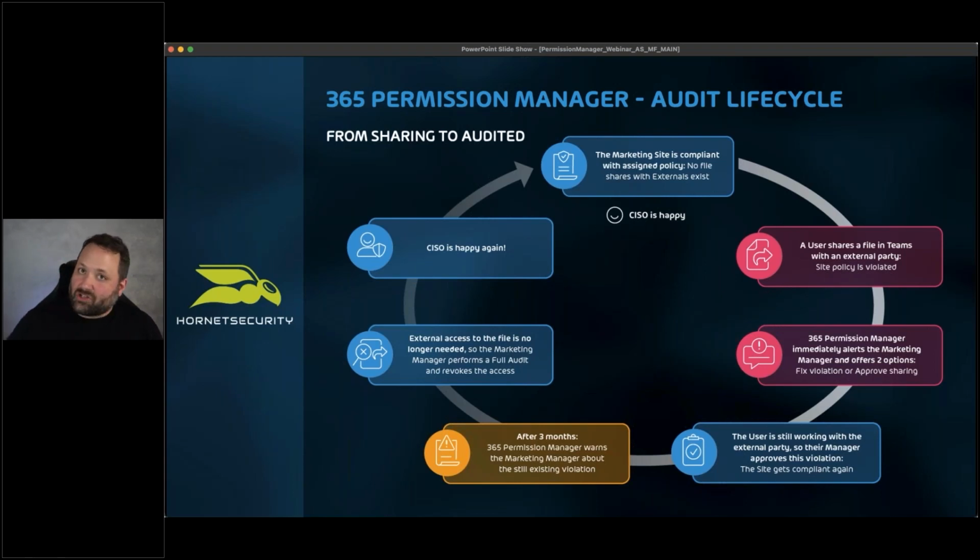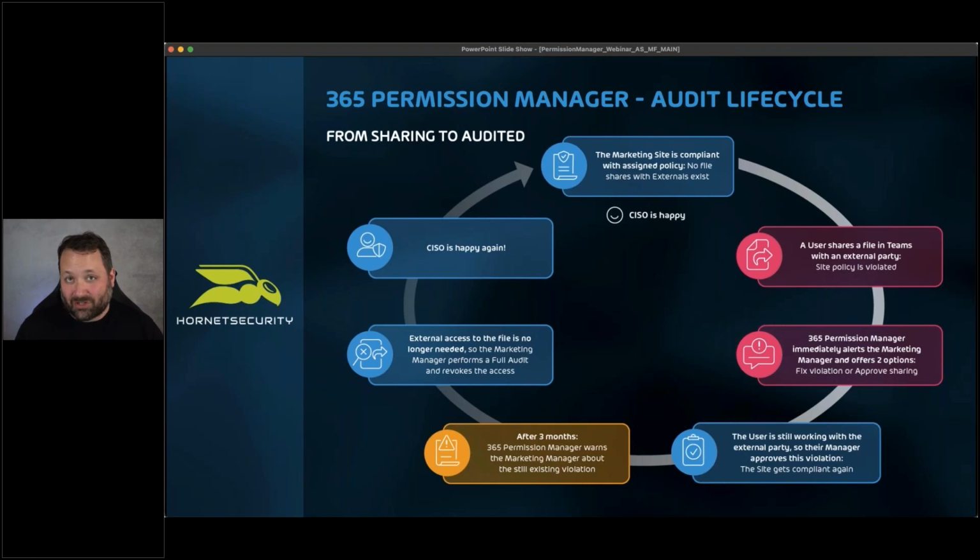The site policy is now violated because we have the flag set to not allow external sharing. So Permission Manager alerts the marketing manager and offers two options. One button fixes the violation, closes the external share right then and there, or they have an option to approve that for business use. They are signing in blood that this is allowed for business use. And you're going to be quizzed later, so I hope everybody's paying attention.